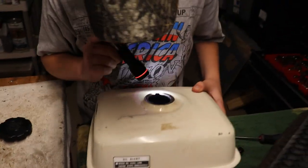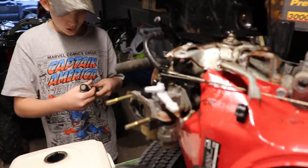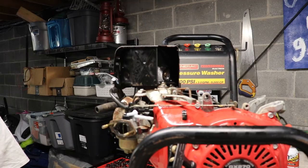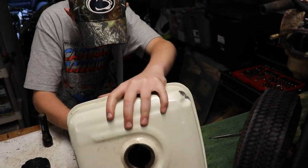Okay, so we gotta find some fuel line first. Then we'll put it back on and try to get this thing fired up in a little bit. That's our next step, get the tank back on. Yeah, this is dry rotted. Do you want to take the whole thing off? Yeah, we'll take the whole fuel line off and see if I have some.